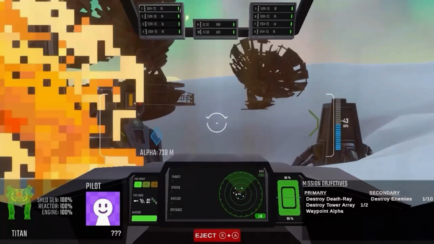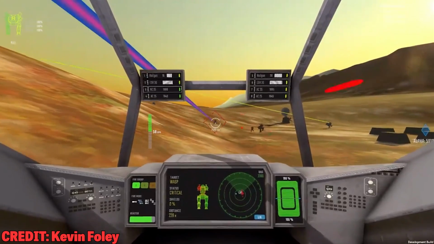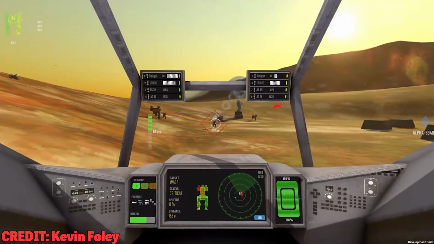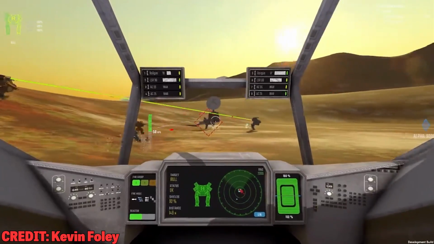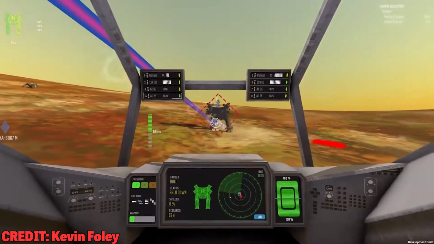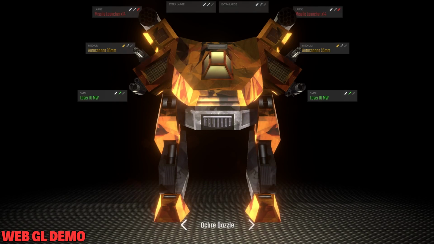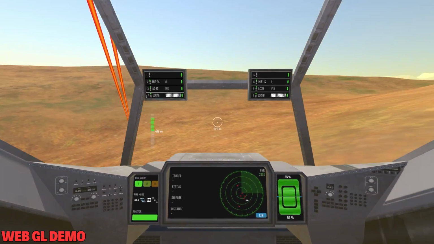Now I identified the asset that they've used for this one as being the Retro Mech Simulator created by Kevin Foley, which is sold on the Unity Asset Store for $75 and contains everything you need to start building your very own mech simulator game. The asset comes with a variety of functional weapons including autocannons, missiles, lasers and a railgun, 2 fully functional mechs, as well as a variety of terrain textures, sound effects and buildings. There's also a WebGL demo where you can give the asset a try and it functions quite well, having a retro visual aesthetic to it, but it's all pretty simple and is designed as just the foundations of a game.